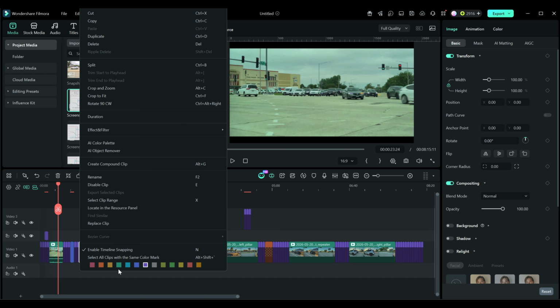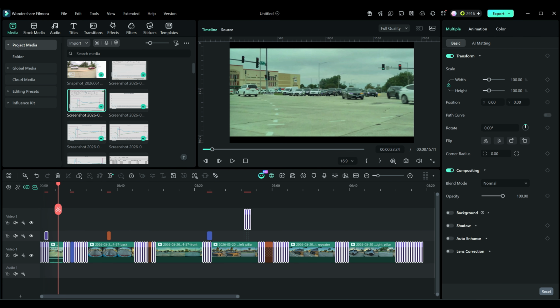Now, if you're really a speed worker, you'll use the Alt-Shift-Tilde combination in order to select all of them. I'm going to show you both ways. This way here, now we're selecting all of the purple. And there we go. We just selected all of the photos. Now that also includes our currently 5-second photo, and I'll show you why that's important later.